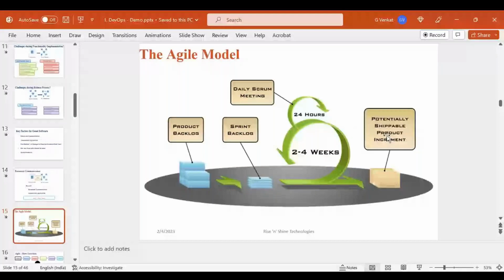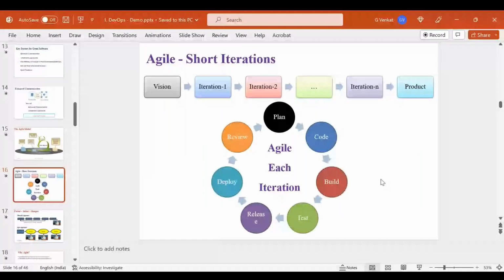Yeah, agile has been introduced into projects, but agile with the sprint model and small iterations has a lot of impact on the development teams. So continuous code integration, continuous build activities, continuous testing activities, continuous deployment activities, continuous review. So this is the life cycle.